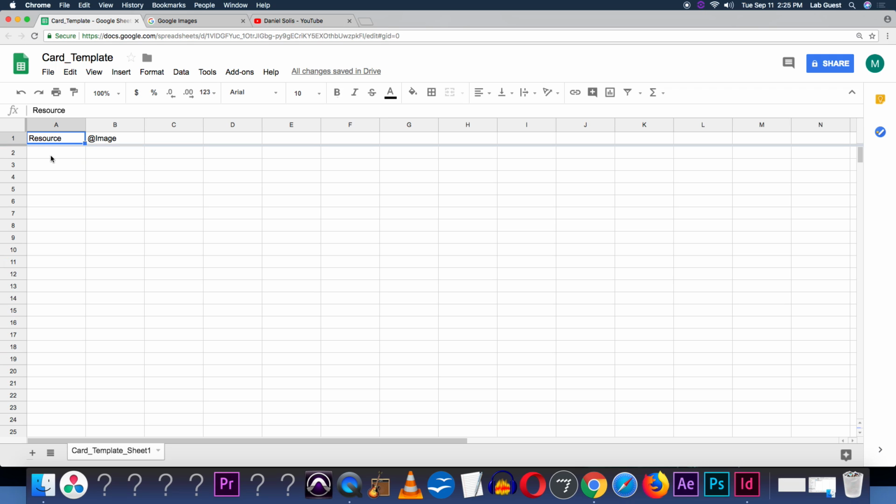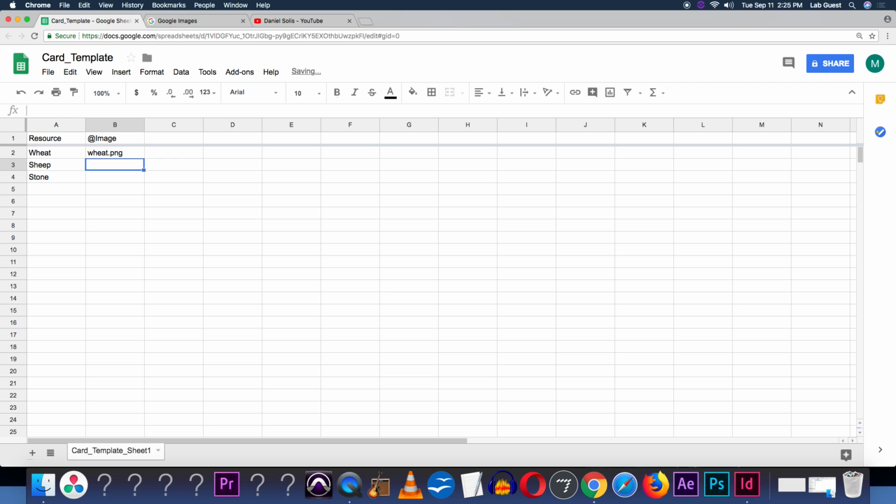So you see here, resource. Anytime I put any word in here, so let's go wheat, sheep, stone, InDesign can tell what those words are and it will just show those words. But for an image, I need to type in exactly what my image file is going to be called.